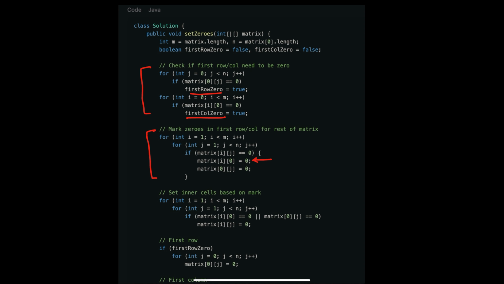Once the first row and column have zeros in it that represent the corresponding row and column in the submatrix have zeros, now we need to update the remaining elements. So the next for loop is all about that, where I'm iterating through all of the elements and checking if the corresponding row and column have 0. If yes, then all of the elements in the corresponding row and column should be 0.